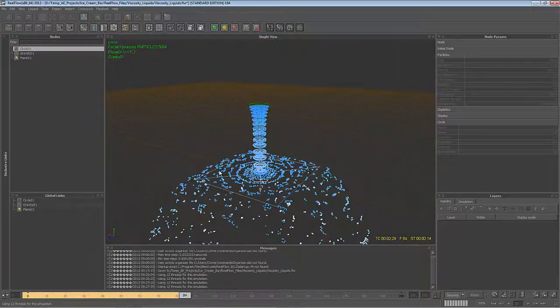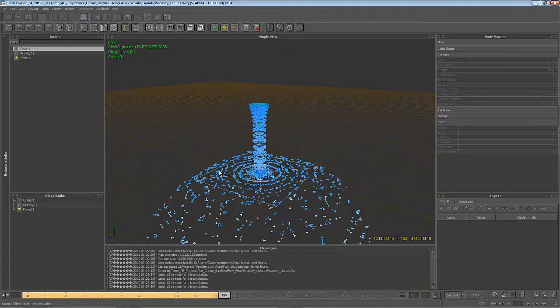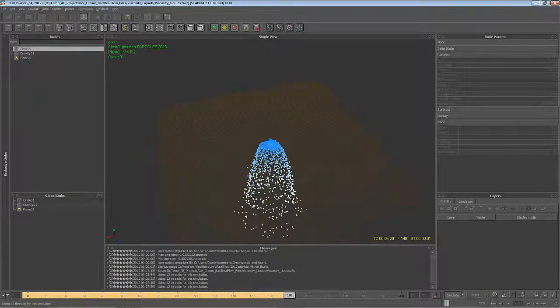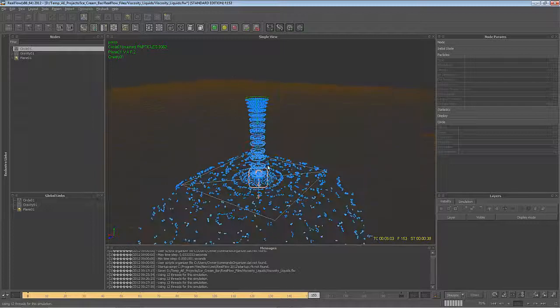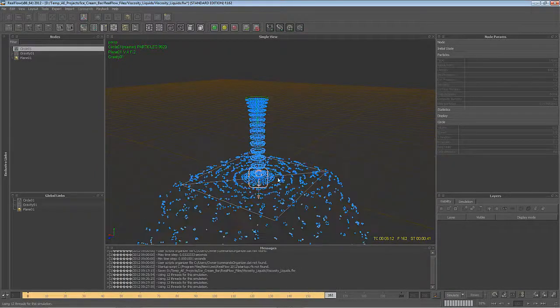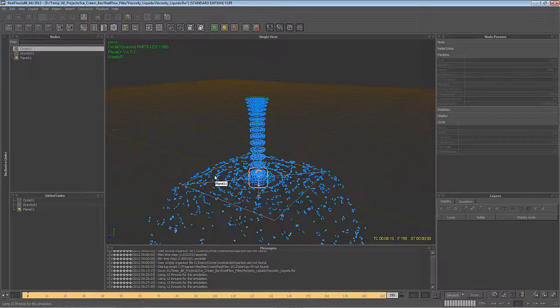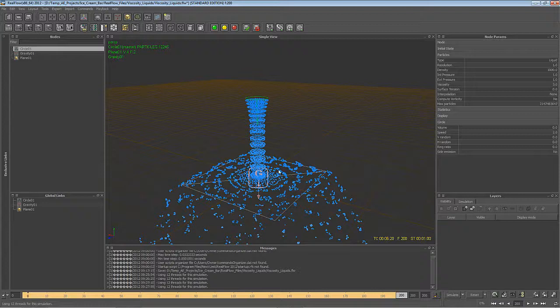Right now we are simulating a relatively small amount of particles, and the machine is keeping on the calculation for each and every particle, even though we don't really need to see all those particles, because right now all we need to view is the particles that are hitting the plane. This is a very unstable simulation and it can crash RealFlow very fast. If I had more particles in the scene, RealFlow would probably have crashed by now. So let's reset the scene.